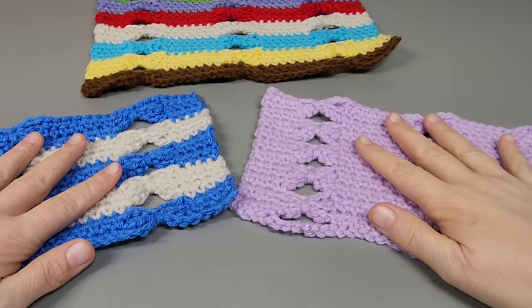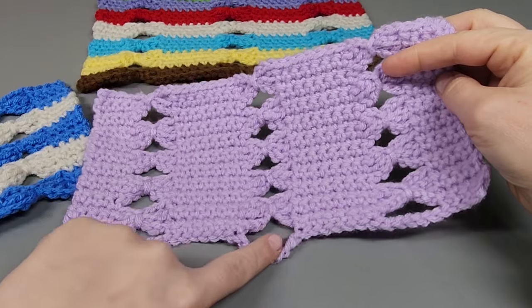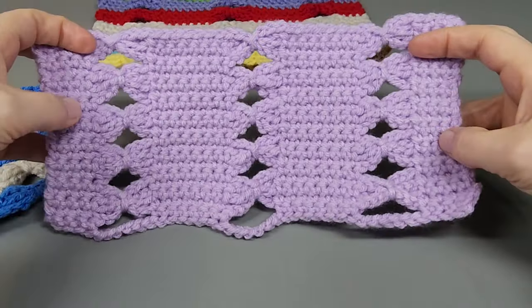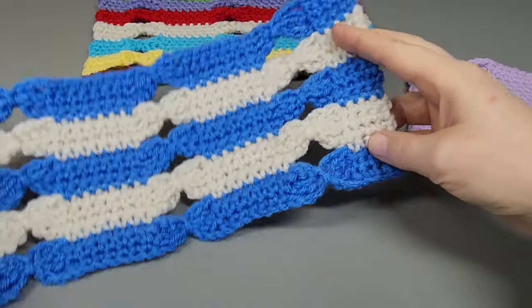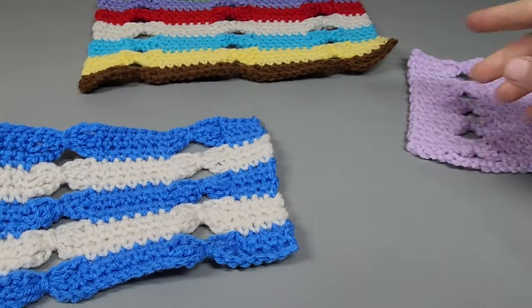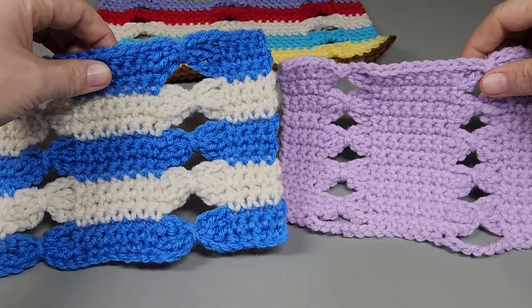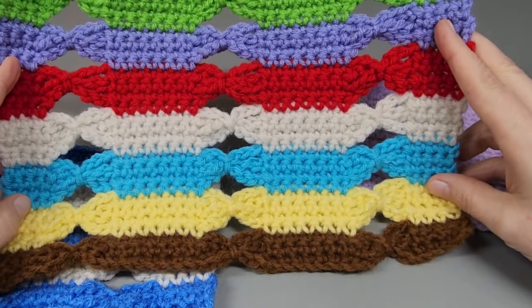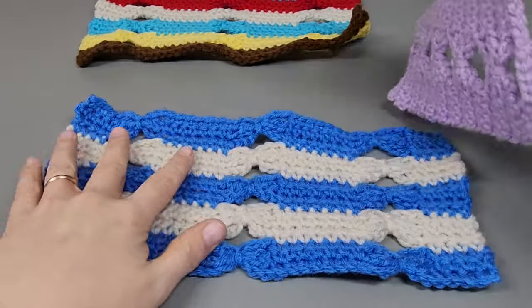So I have three different ones I want to show you here. We have this solid color one, and if you look, you see how the chain at the beginning is? I go into a little more detail into that in the tutorial, but you have this, and then we have this one where there is no chain at the beginning. And then I also wanted to show you the solid color and then the changing two colors. And then I have this one where I just used up a bunch of my scrap yarn and did each bow a different color.